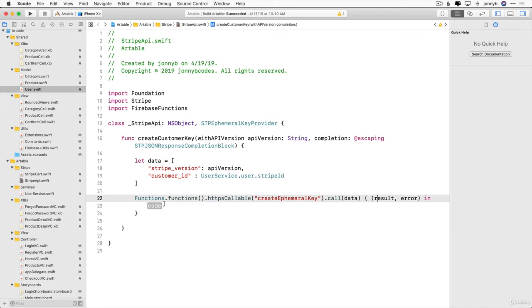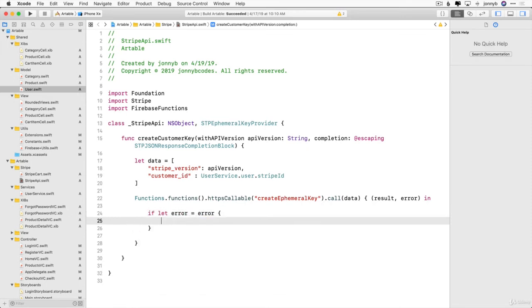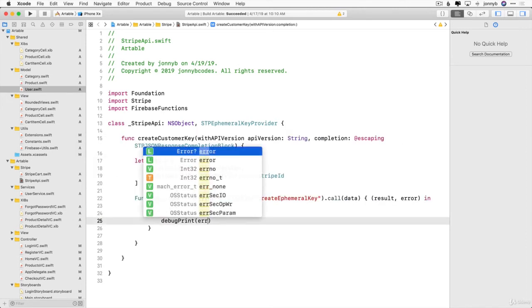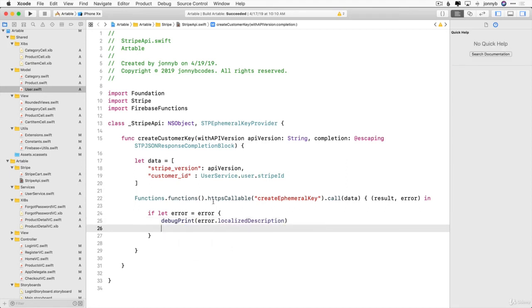Okay, so first let's do a check to make sure that everything went according to plan and we have no errors. So I'm going to say if let error is equal to error, then we can go ahead and debug print that error dot localized description. And this method, create customer key, has a completion that it is expecting of type Stripe JSON response completion block.